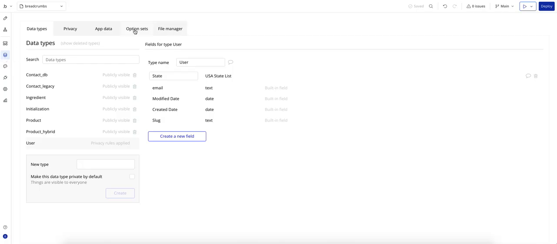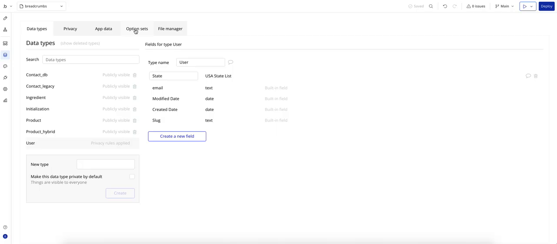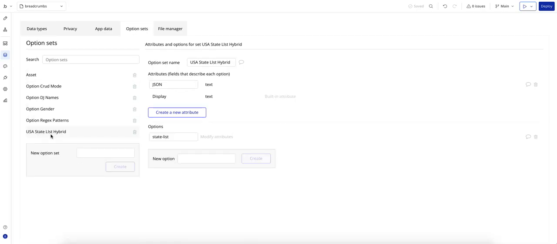So in this, I created an option set. Instead of needing to use data types and having to do an individual data request, right? Let's just not waste the 0.15 workload units on that. And so I added an option set called USA State List Hybrid, because working with the data structuring possibilities that Data Jedi enables you, it's a hybrid approach. It's not a different approach, it's just a hybrid. It makes you be able to do more things. It allows you to be more flexible and open up more possibilities.